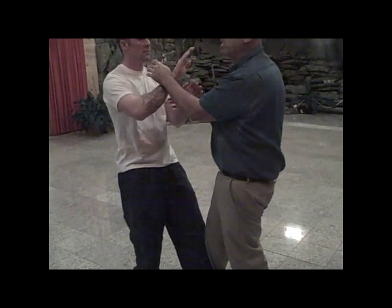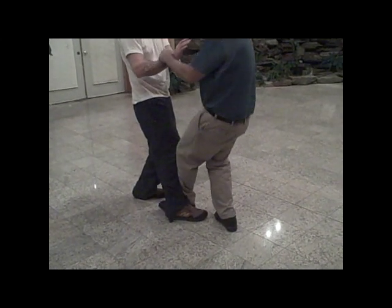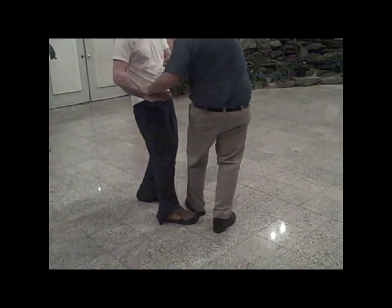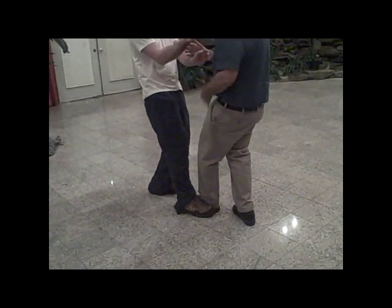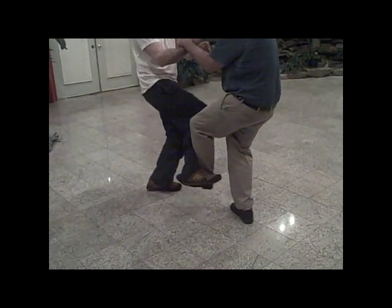Like, I want to just hit him, but he won't let me because his Kung Fu's too good. So I'm working my way, and he backs up, and I'm watching my knees. I have to control with my knees, keep the knee bent. Can't have this facing over here and this across to where I'm unsteady. I can't have him facing this way because it turns my hips off. I have to have this, and I have to have the sensitivity and training to be able to feel what he's doing, and boom, he's going to come up. And I have to be able to feel, I have to know what to do.